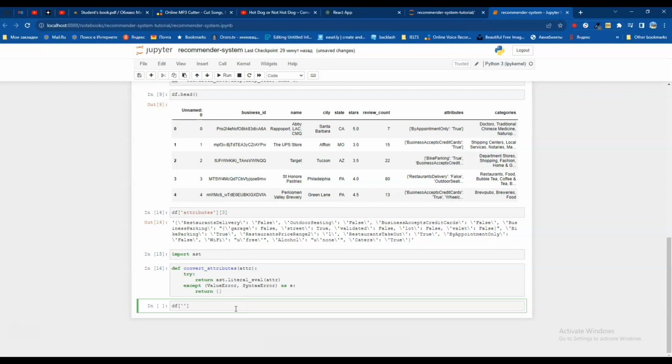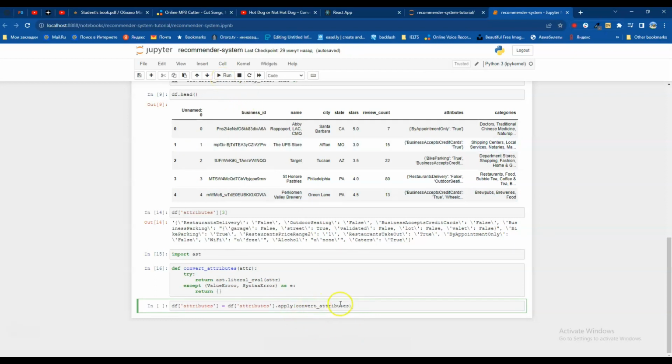Then we will need to rewrite the attributes column with actual Python data structure, converted using convert attributes.